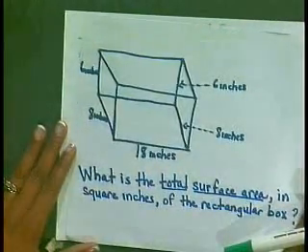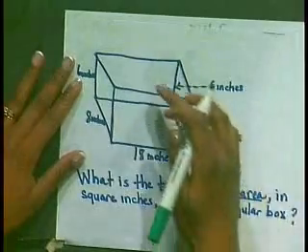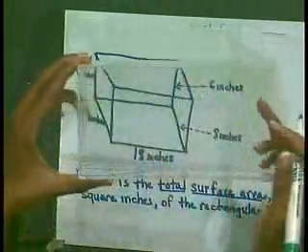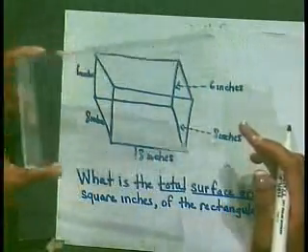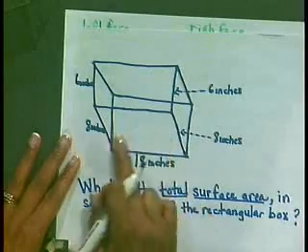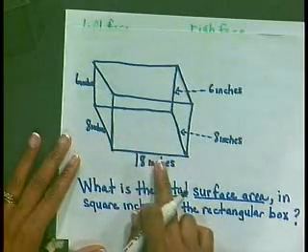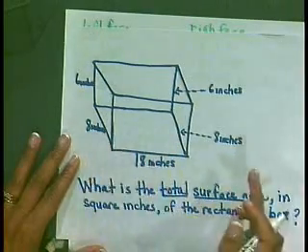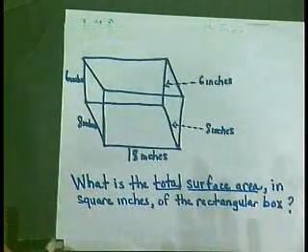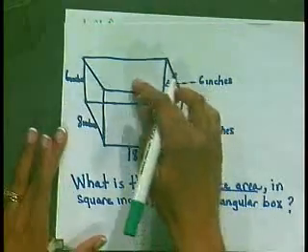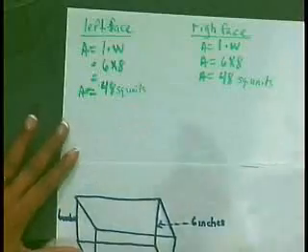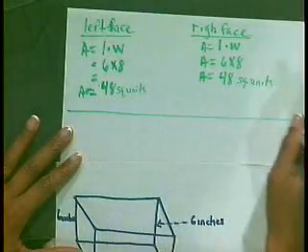Okay, now let's take the top and the bottom. We look at the top and the bottom, and we have two additional faces. If we look at our diagram, for the bottom, the length and the width are 18 times 8. It's going to be the same as the top, because the opposite faces, top and bottom, are congruent to each other. So we're going to multiply the 8 times 18.